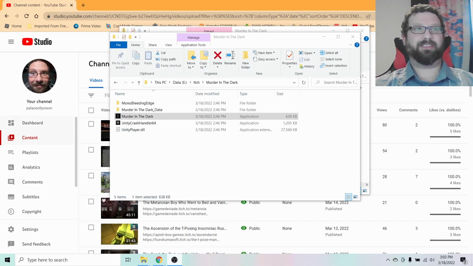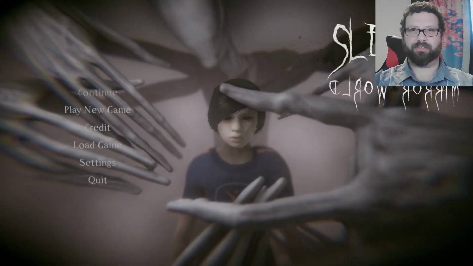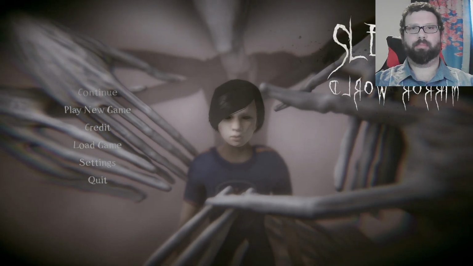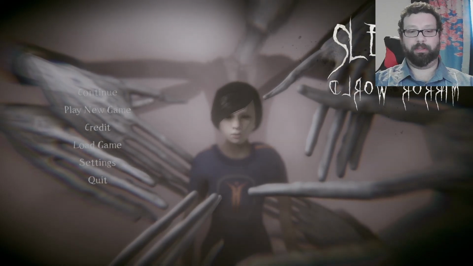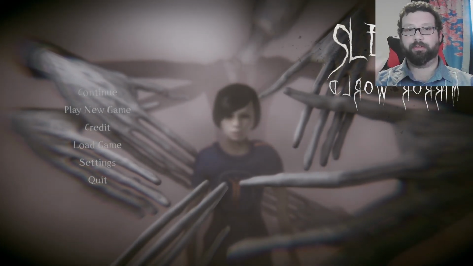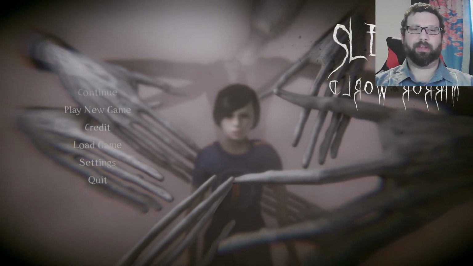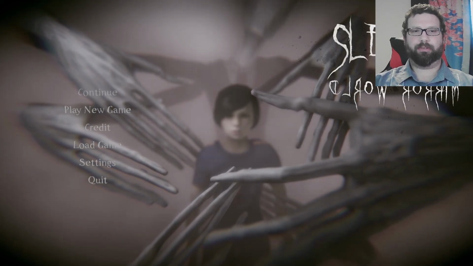Okay, so let's go ahead and move on to the next one. Alright, this game is called Slender Mirror World Part 1. And it takes place with the Slenderman universe. But from what I understand, it's not a run around and collect pages type of thing. So we're going to check it out.